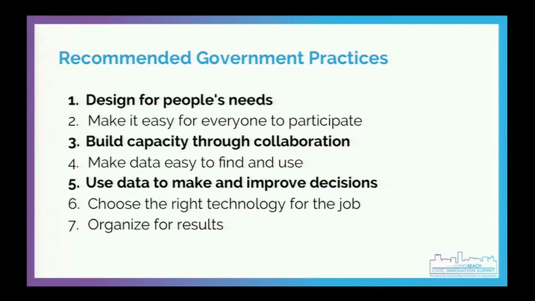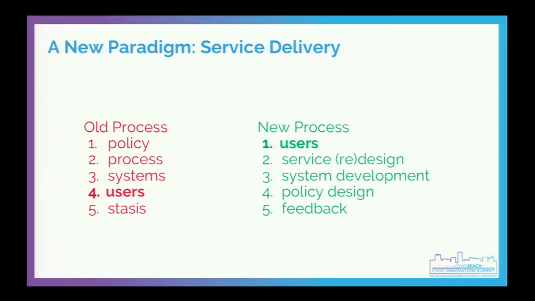What does that mean? So in government, there is a very common pattern of having a process where policy is set. So we declare we are going to have businesses get licensed. And then from there, we design a process. Okay, so we're going to have them fill out a form, and they're going to put this information on the form, and then they get a license. And then we build systems around that for how to store and process that form. And then the users get it. And then the system doesn't change a whole lot, and it can stay the same way for a decade or 2.